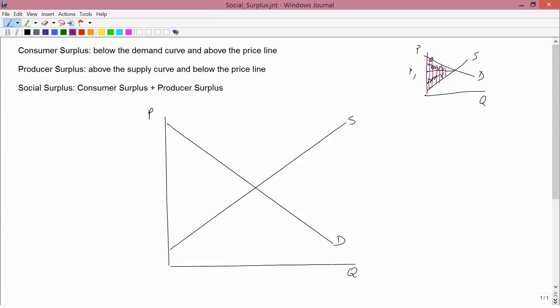And here's the reason. The demand curve, that height represents the maximum amount of money that consumers would be willing and able to pay for it. So that's its value to consumers, given their income. If they're really poor, then of course they can't express a high value because they don't have a lot of money. So that's why it's socially valuable to produce stuff because the value to society is bigger than the amount that it's actually going to cost society to make.